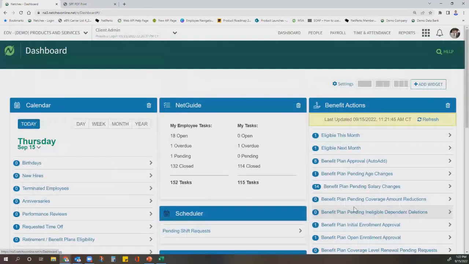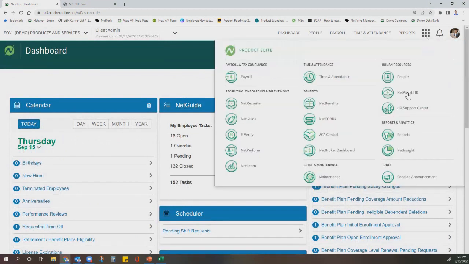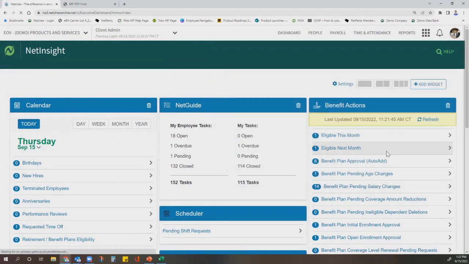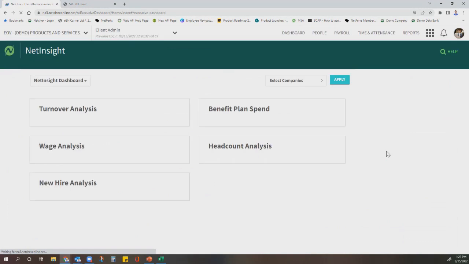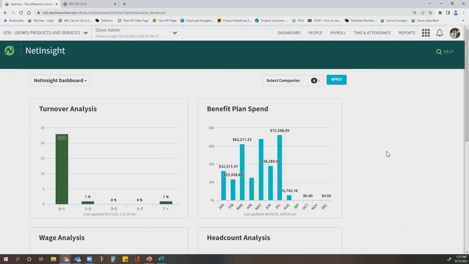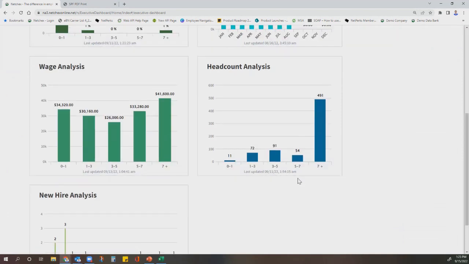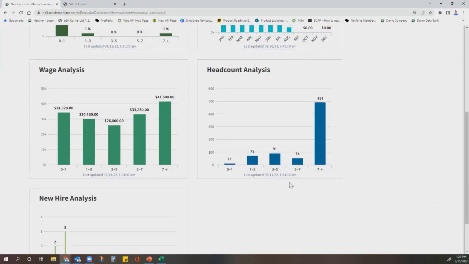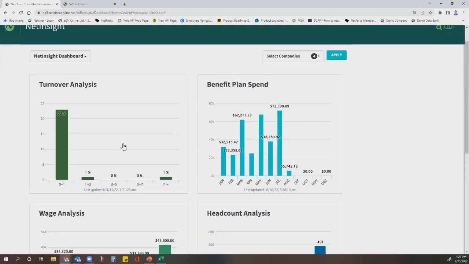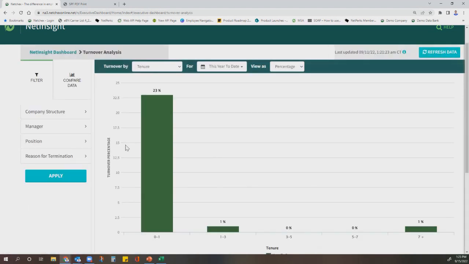We even give you an analytics tool that works similar, not quite the same as HIA's, but similar in that what we're doing is we're giving you some of the HR key metrics, right? Things like turnover, your benefit spend, your wage analysis, and a headcount analysis. Now, as it comes to labor, we're pushing all of that data back into HIA, so you can look at that, and we'll let Elizabeth get into that. But from some of our HR metrics like turnover and benefit spend, we give you the ability to look at your scorecard.